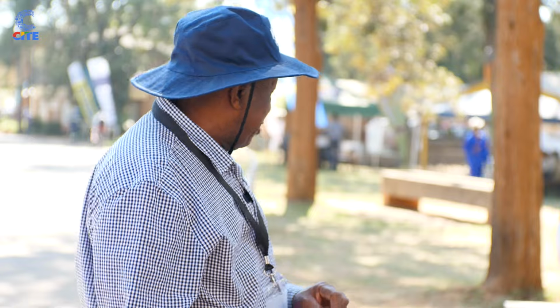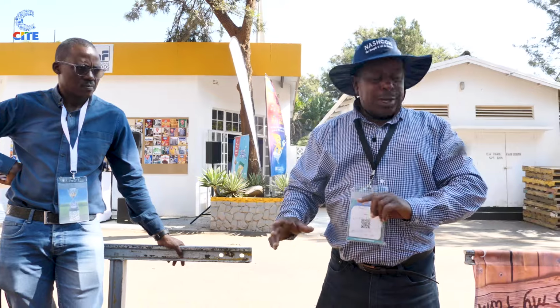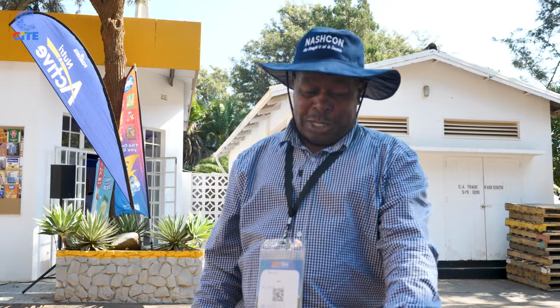So you talked about that is mobile. I mean, this thing looks heavy. How do you move it from one place to the other? Right. Basically, there are ways. We know our farmers are not so big that they have the forklifts and other things. But in a normal situation, you can even use the gum poles to push it. As long as you have one or two people, then you can slide it. It's easy to move. Or you can use the normal cattle, you harness them and put a rope or a chain, you can pull this thing. As long as you have one, because they are close to a ton.